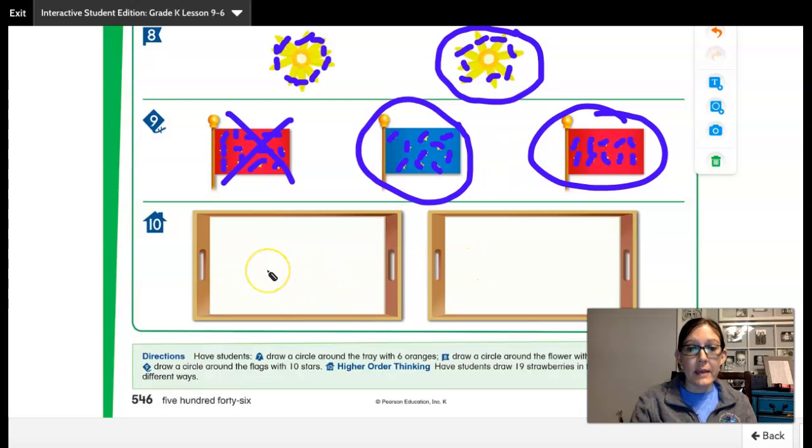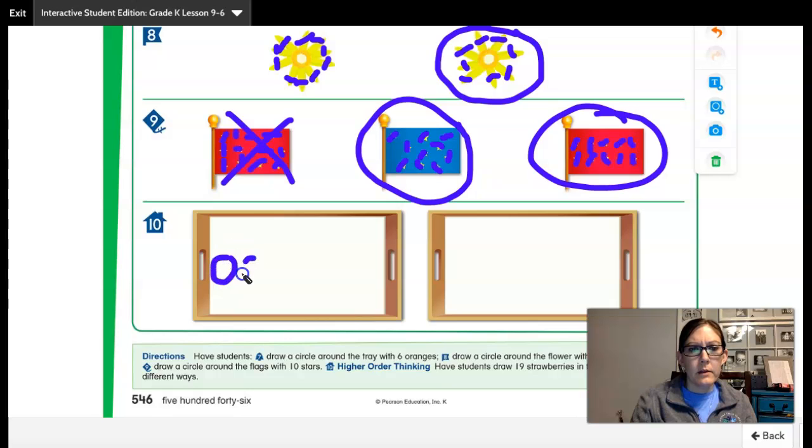In this tray, I want you to draw 5 cherries or strawberries. 5 pieces of fruit, but really, does it matter? No, because we're going to draw counters. I want you to draw 5 counters on this tray. And then on this tray, we're going to draw them in a different way. You can pause and try it on your own if you want to, or you can just do it with me right now.